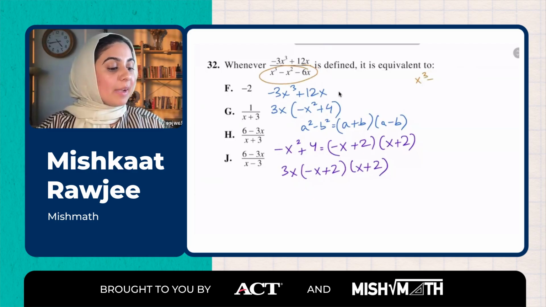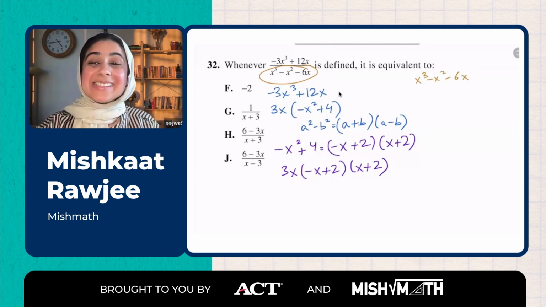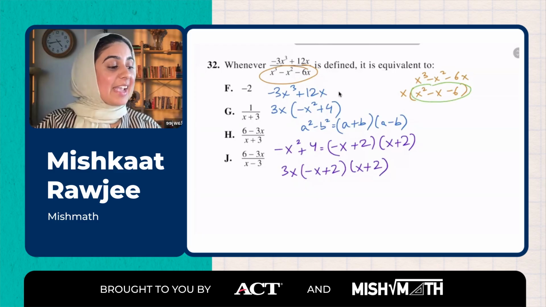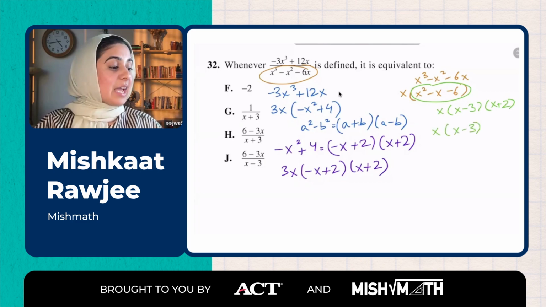So when we do x cubed minus x squared minus 6x, x is the only common factor here, so let's go ahead and remove that out. On the inside, we end up with x squared minus x minus 6. We factor x squared minus x minus 6 into factored form. We essentially are looking for two roots that can multiply to negative 6 and add up to negative 1. That ends up being negative 3, positive 2. Now, combining all the terms in the denominator, we have x times x minus 3 times x plus 2.